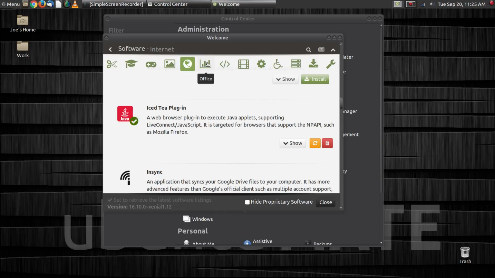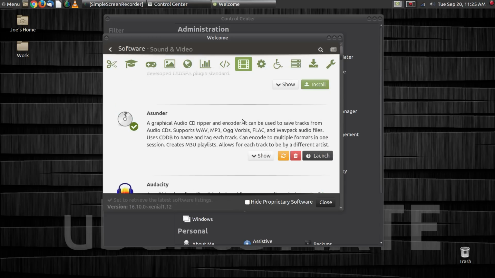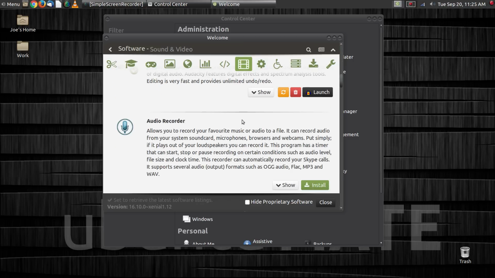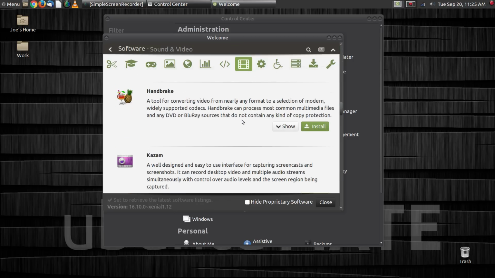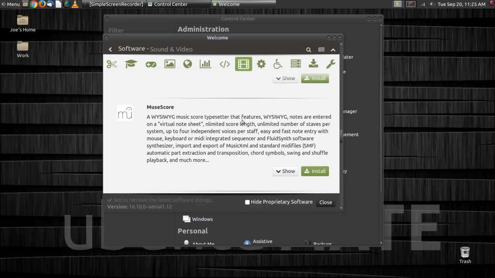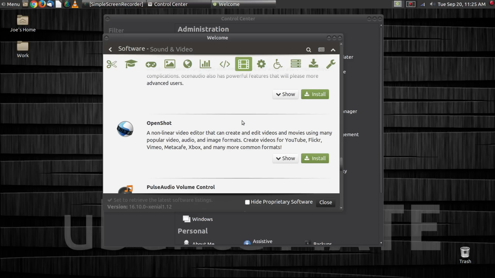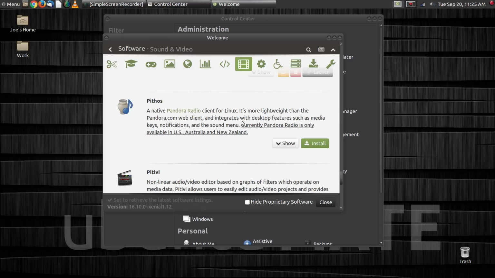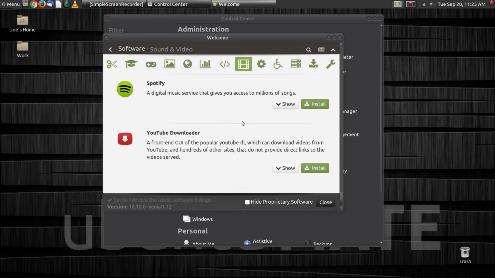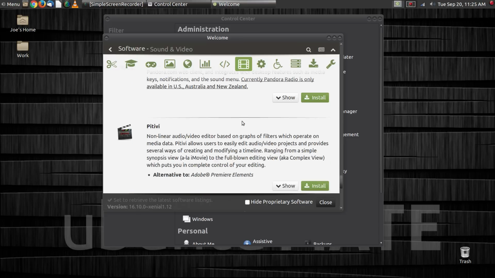And when you click on this and get more information, it tells you where it comes from. You can make your decisions whether you want that or not. So if I look under sound and video here, one of the hardest applications for new users to install is Spotify, because you have to follow certain directions and you have to hook up the Spotify repository and import the key and all that lovely stuff. Okay, look, there's Simple Screen Recorder right there.